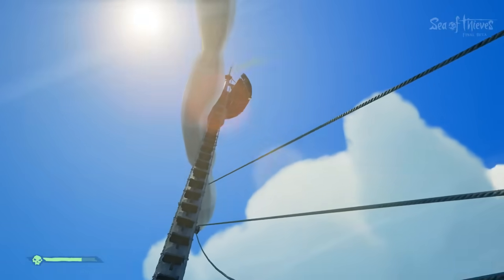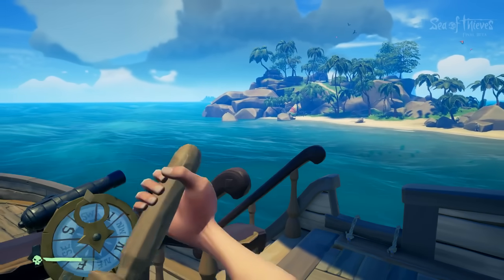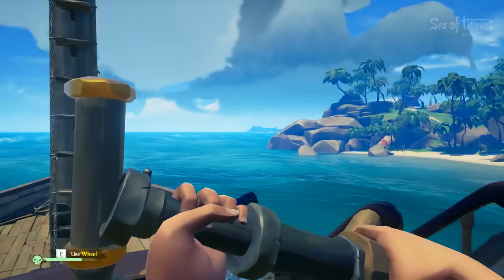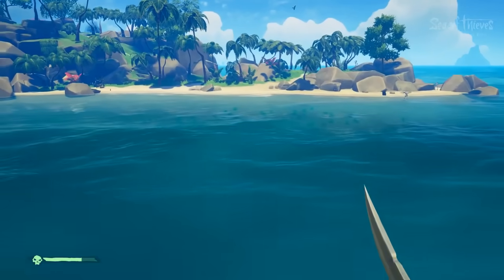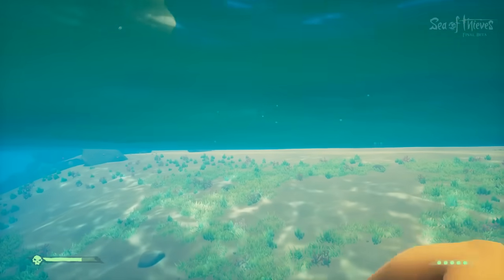Also, pro pirate tip. Raise your sail, don't lower your anchor. If you raise your sail, it's a lot faster than either lowering or raising your anchor, because if you want to start sailing again, you just drop it. Takes 2 seconds. That's a pretty nice parking job. Looks like this island is abandoned, thank God.